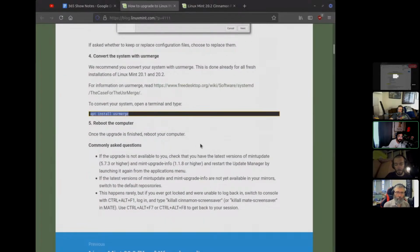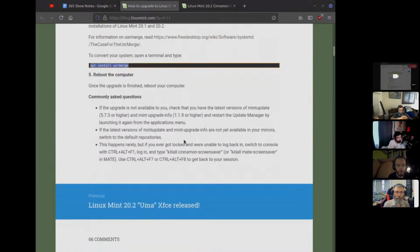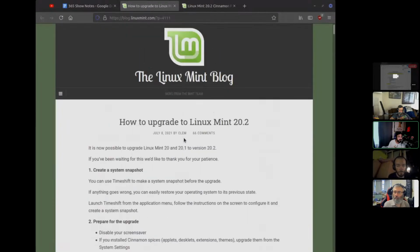This is something the Debian group has been pushing for a long time, and Ubuntu derivatives should do this as well. The idea is that you have a bunch of stuff in /usr/bin and then /bin, two separate directories. This squishes it all together so there's only one place to go. That's kind of the idea with all of that. Anyway, go get yourself upgraded if you haven't done it yet, though by all means you don't have to.